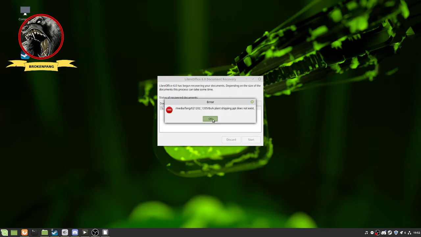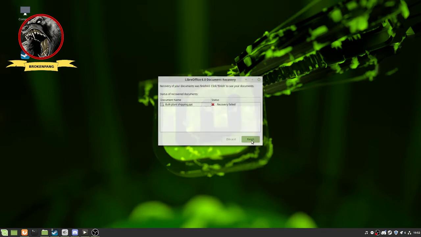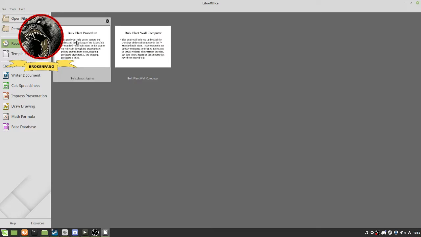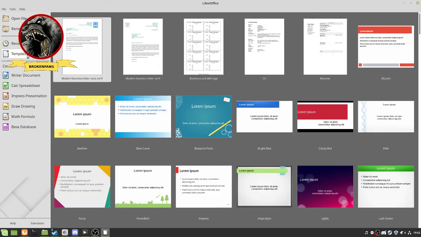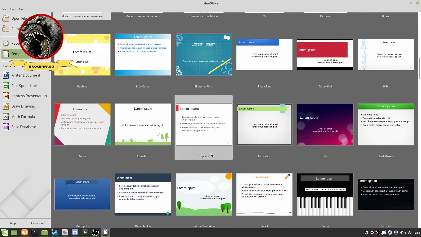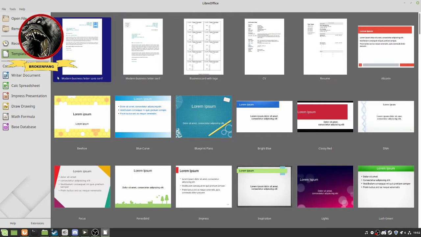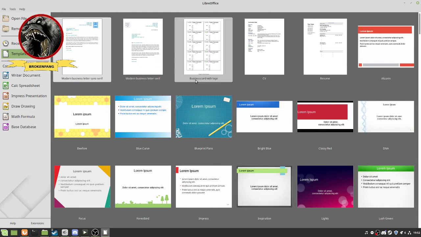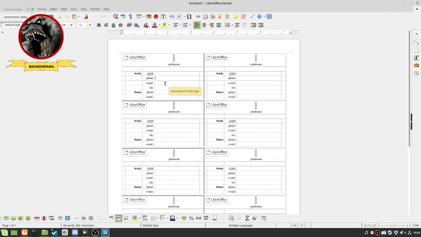So you have your preset tab, blank template. Here's some blank templates, just like Microsoft Windows. Let's say we go right here, and then we see we have our Excel spreadsheet. Some of the layouts are a little different, but for the most part, you have all the functionality and toolsets that you do in a traditional Office suite.